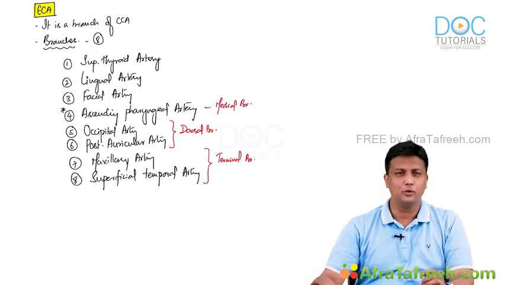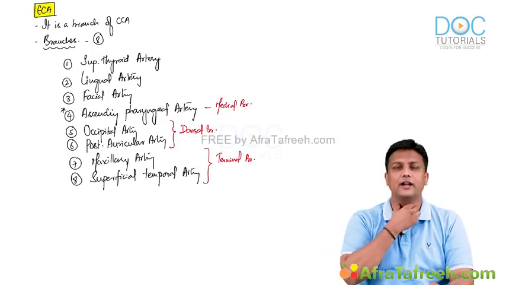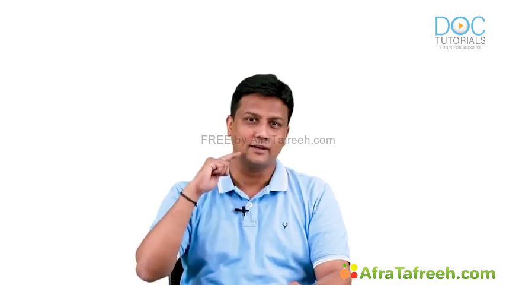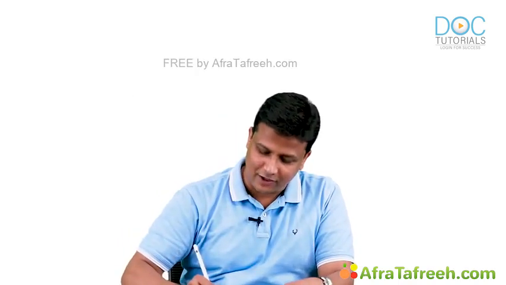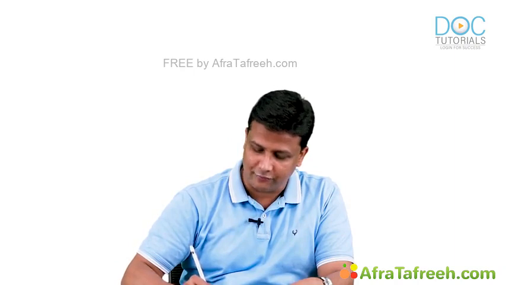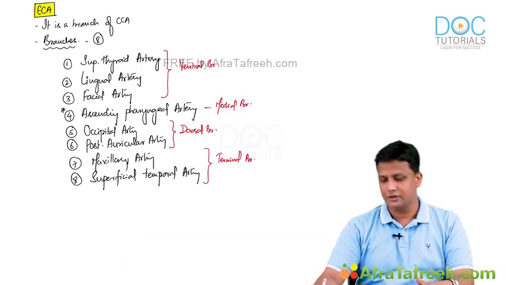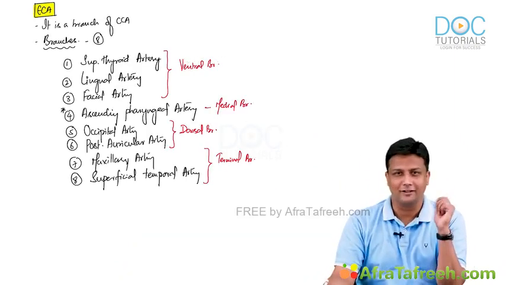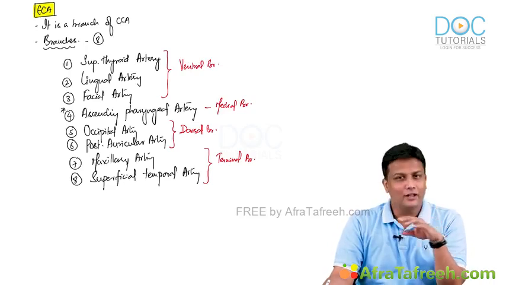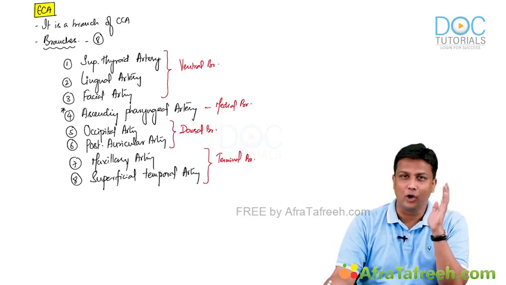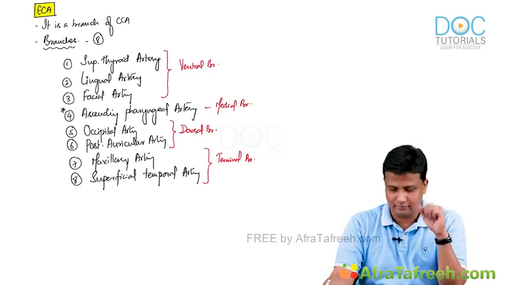And then try to understand the location: the thyroid gland in the front, the tongue in the front and the face in the front. So therefore superior thyroid, the lingual and facial, all the 3 branches are coming in the front. So these 3 branches which are left out here are the ventral branches of the external carotid artery. Perfectly done. This is one category of questions that they can ask you in the exam. Like out of all 8 branches, which are terminal, dorsal, ventral, and so on.